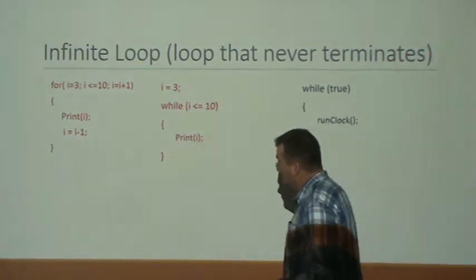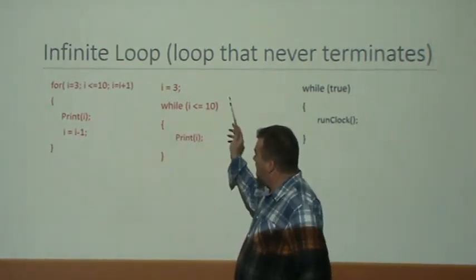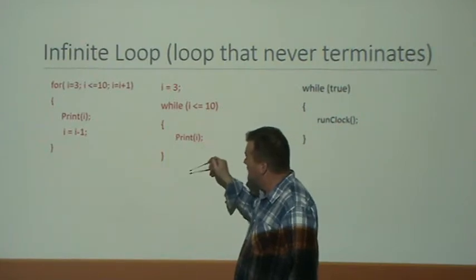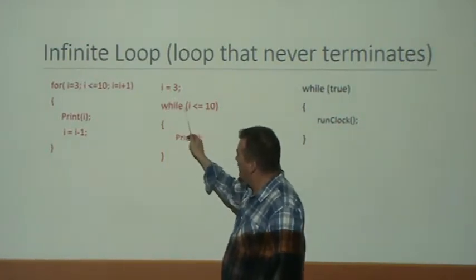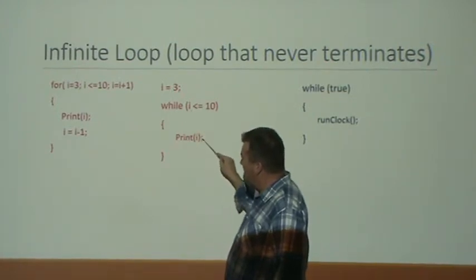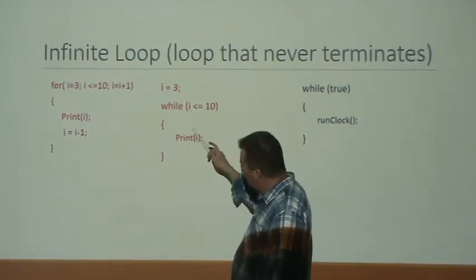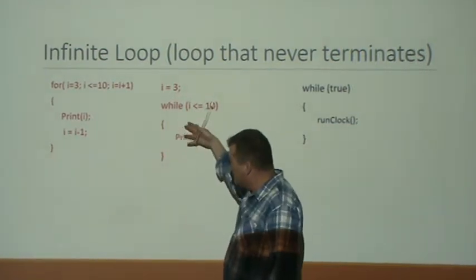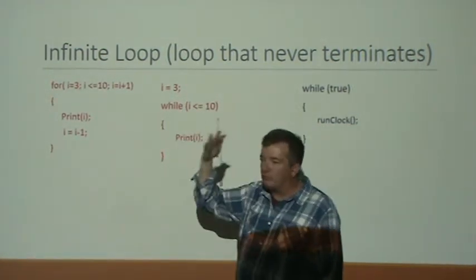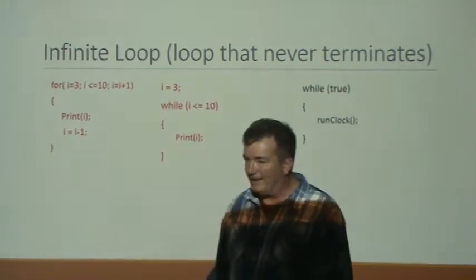Okay, but anyway, here's where the programmer coded up a for loop and put an error in and went into an infinite loop. Here's the while loop equivalent. Not equivalent, but a different story. I equals 3, while I is less than or equal to 10, print I. But we have to put in I equals I plus 1, otherwise it'll just always stay 3. So this is a while loop that will print 3 forever and never stop.